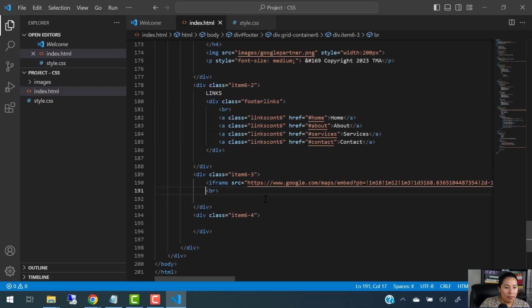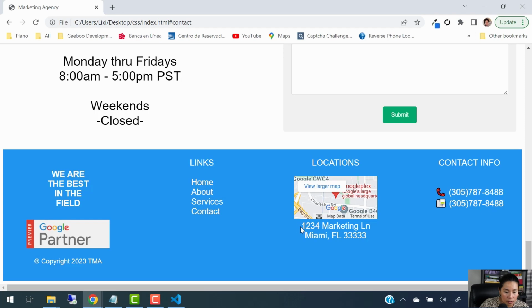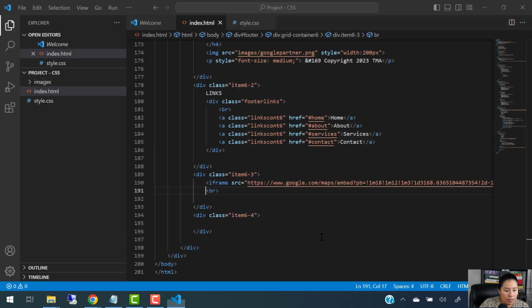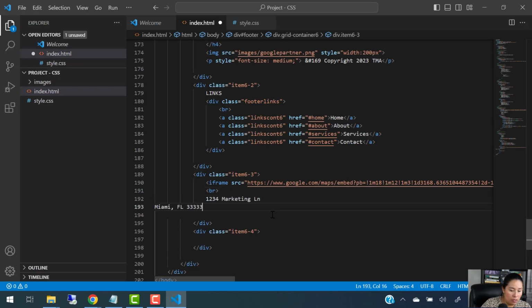So now we have given some space with the line break. Now I'm just going to copy the address that we see here. Okay, let's copy this. Let's make sure we put this in the right place. And let's not forget to add the break.